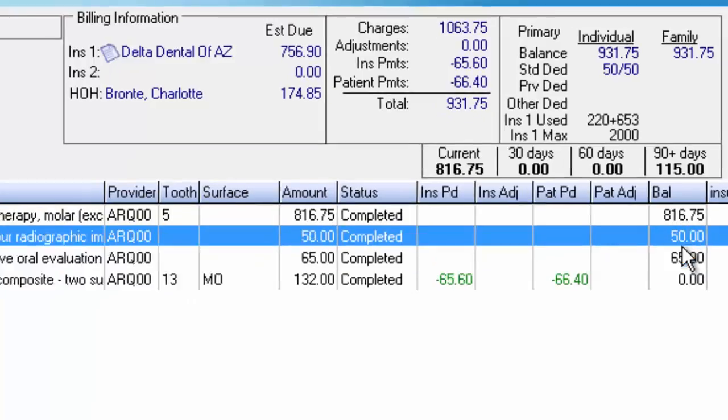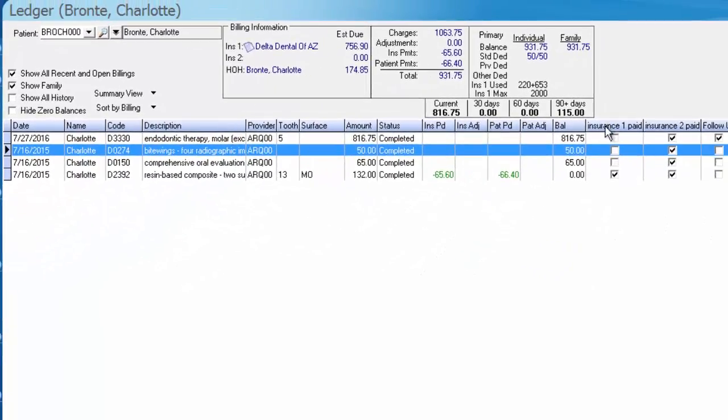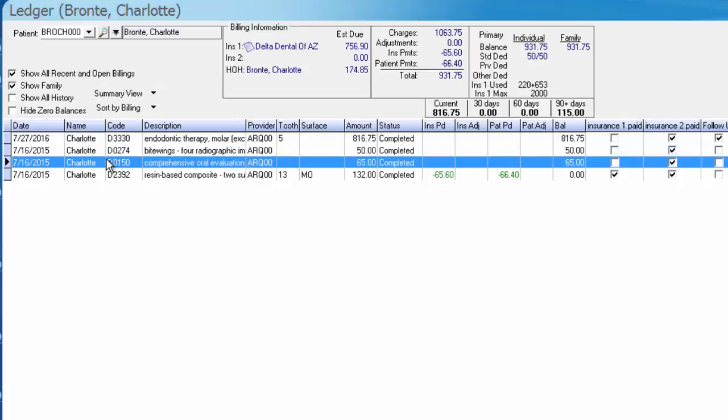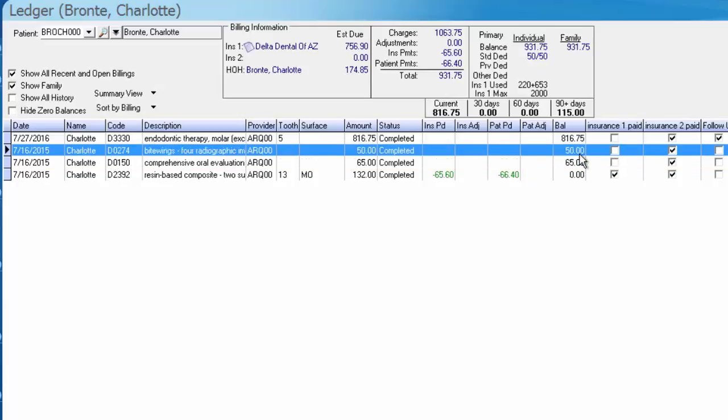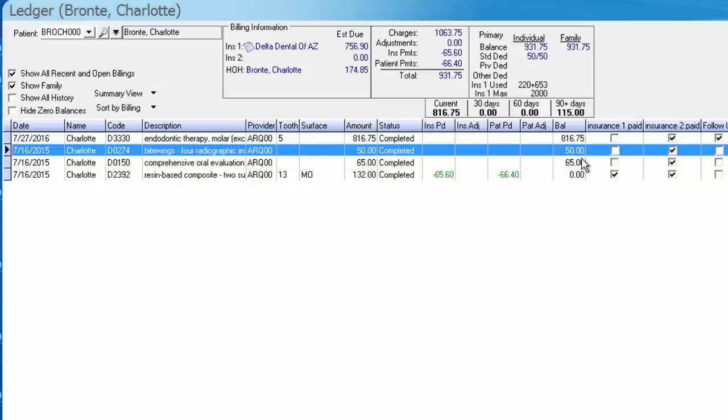So I can see these two items were posted on 7/16/15, and Insurance 1 has not paid those yet. Those charges are now over 1 year old, so the likelihood that we're going to get payment on those is pretty slim unless we sent out the claim and the insurance company did receive it, but they failed to process it for some reason. So we're going to pick up the phone and call the insurance company and make sure we find out what's going on with that.